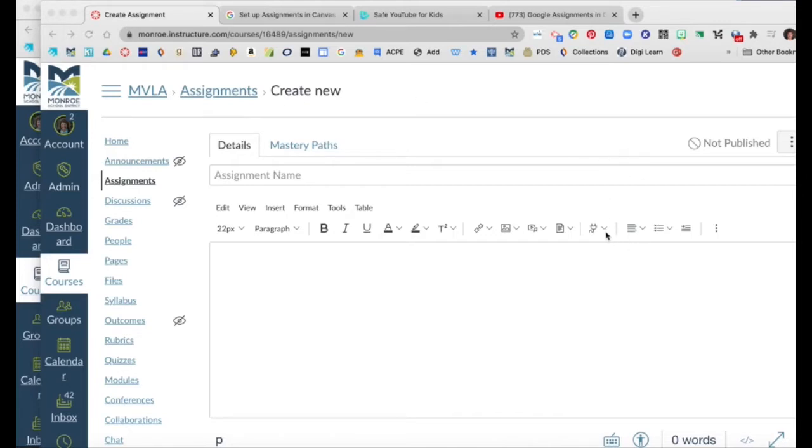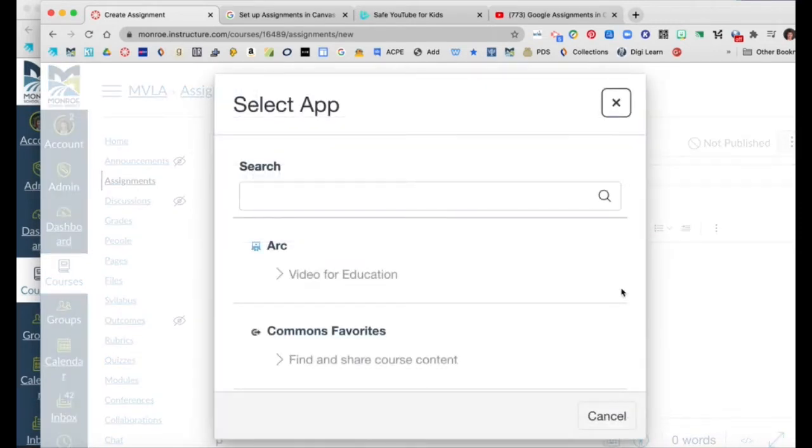You're at a new assignment. You're going to click on your plugin. Right now, when you click on your plugin, you see Google Apps. This is the Google application that we are used to seeing in Canvas. This is going to remain there. You may, however, see another icon here that says Google Drive. Let me show you what this looks like.